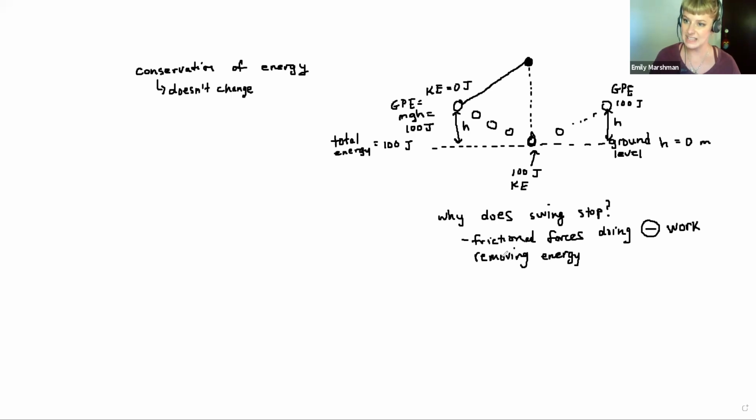It's lost in the form of heat, right? When you rub your hands together, that's frictional forces, okay? Your hands heat up. That heat energy is still a form of energy. So the energy has been transformed into heat energy, and then it's just kind of lost to the environment, right? We can't get that energy back. So it's not really a useful energy that we can take advantage of.